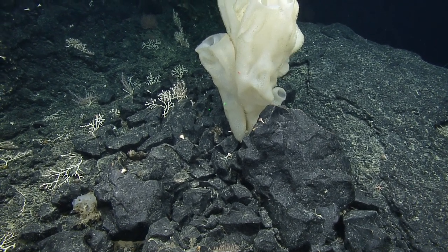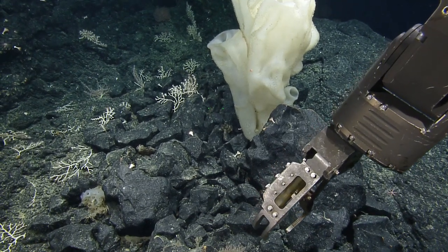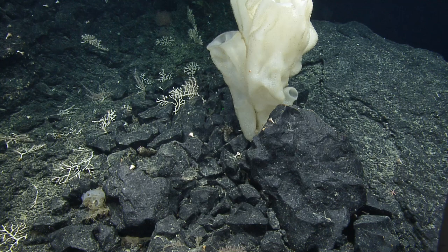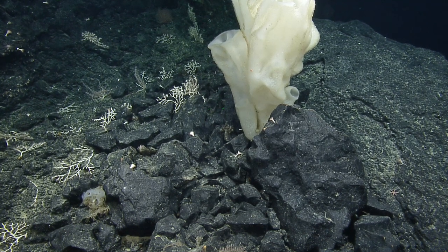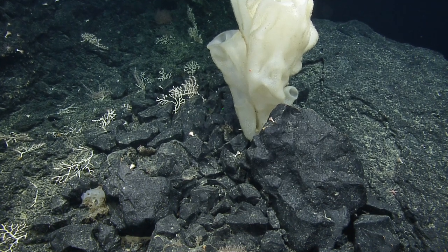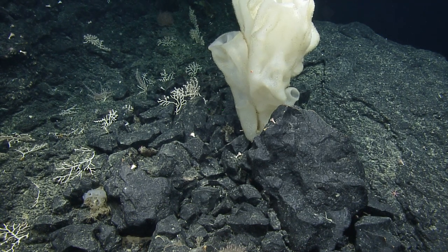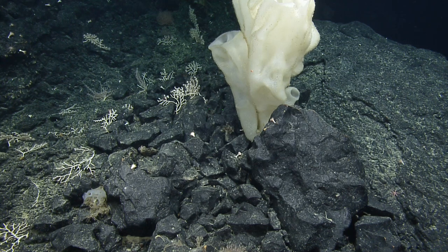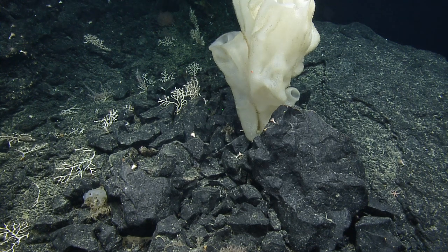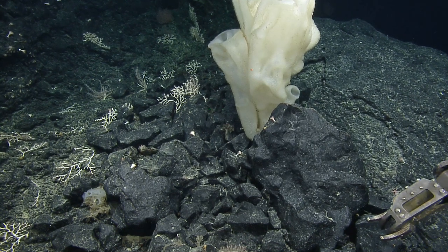Impressive. Okay. We get very excited about sampling, and we also know that we are receiving a gift. So we are grateful for the opportunity to do our science and conduct this work out here in Papahanaumokuakea. Yeah, I was also kidding in case that wasn't clear. We definitely know, and I think the internet is also aware. We love you, internet. Thank you for tuning in. If you're tuning in on Nautilus Live or on YouTube, we appreciate you, and we welcome your comments, your questions. You're part of our exploration team. We do this for you, and we love all your insights. There's a lot of knowledge that's shared.